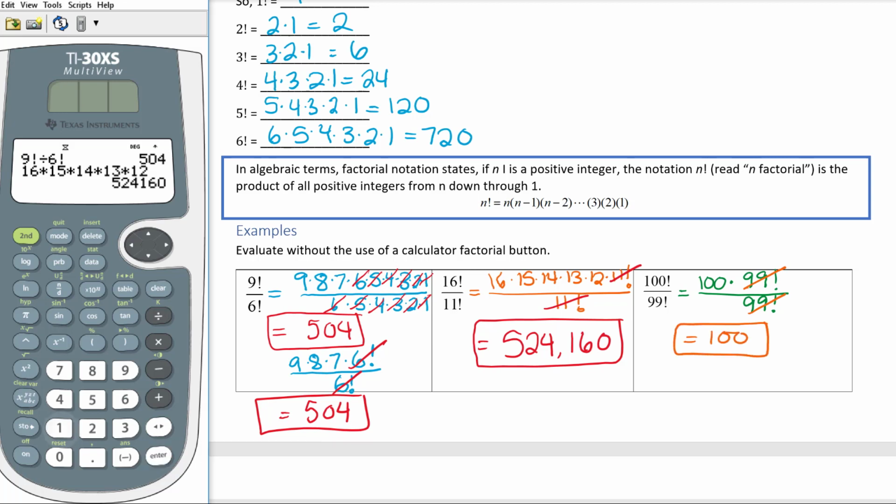If you're really not sure and you're like, I'm not sure if she's doing that right, you could always do 100 factorial divided by 99 factorial and then hit enter. Ooh, my calculator can't even do that. It's too hard of a computation to try to do 100 factorial, and so it's not even able to do it. So you could do this in your head easy peasy, but your calculator can't even do it, which is a great example of why you would need to know how to do this without the use of the factorial button.